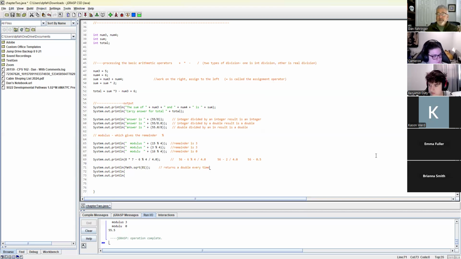But great, there's code written just like in your calculator that does the work for us. What else we got? Math dot, here's one, pow. We don't have a caret to raise something to a power. Pow 8, 2. What do you think that's going to return? 64.0. Perfect. This also returns a double.